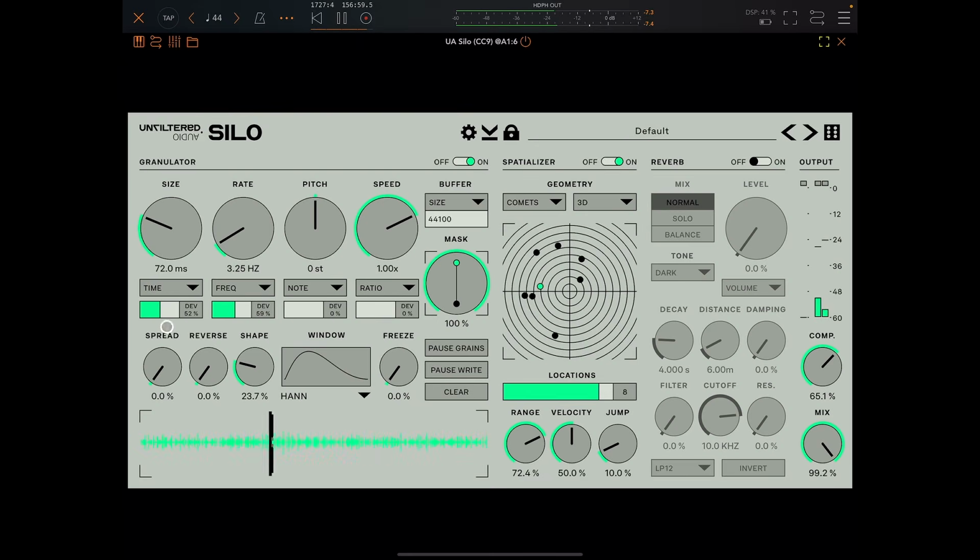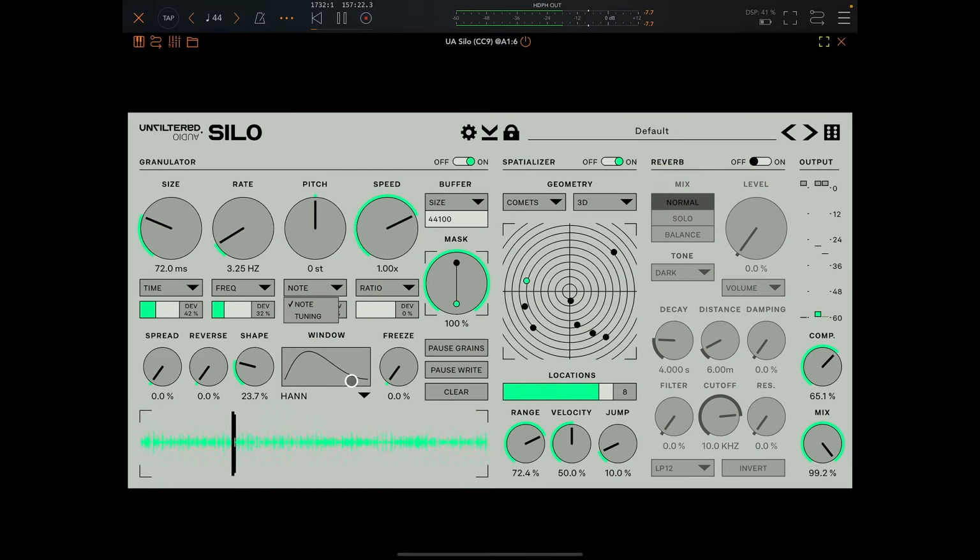I've set it up here that there's a little bit of randomization in the grain size and rate. So you can hear if I bring that randomization off, it's totally regular. So again, adding a little bit of randomization is super useful in the context of ambient.